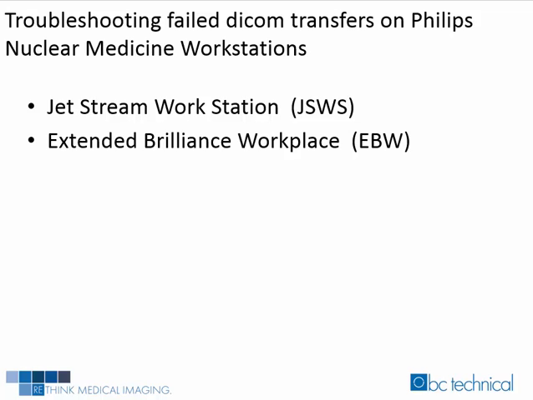Since the year 2003, Philips has migrated from a Unix operating system, also known as a Pegasus, to a Windows-based operating system called the Jetstream Workstation, and most recently, the Extended Brilliance Workspace. Both are Windows-based systems and use a program called Dicom Server to import and export patient data.